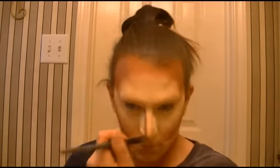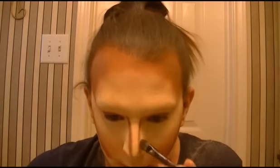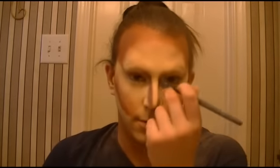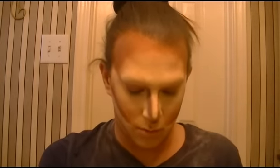Moving on to my nose contour. This is the death of me. I never do the same nose on any show. One show will be a thin nose, one show will be a thick nose, one show will be a short nose, one nose will be a fat nose. I can never get it right due to my nose being naturally crooked. So it takes me quite a while to get my nose contour perfect. As you'll see in the clip, I am actually checking my nose in the mirror behind my camera. Re-highlighting, re-contouring. It's a whole song and dance of my nose contour.